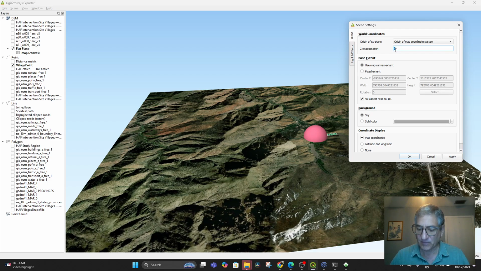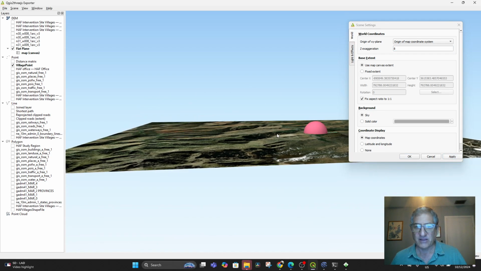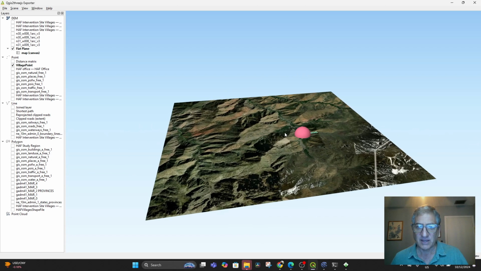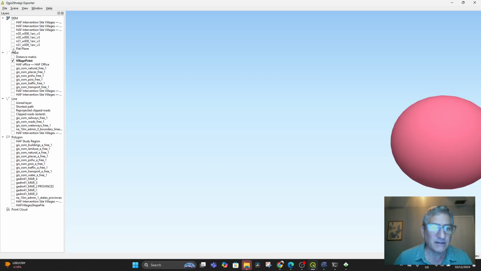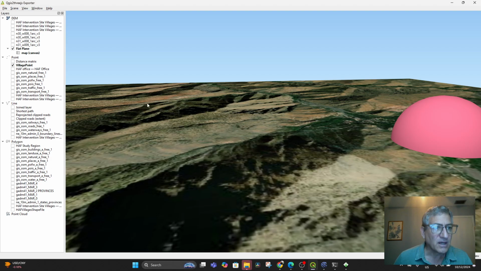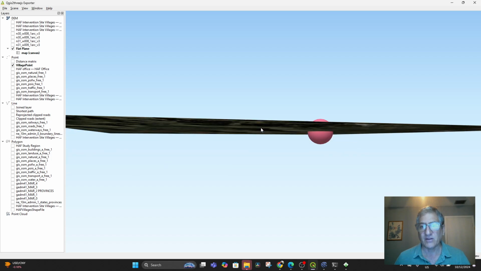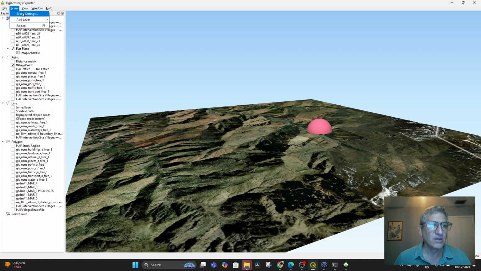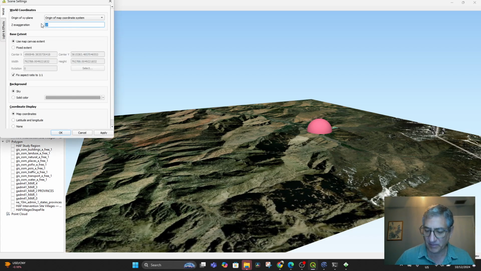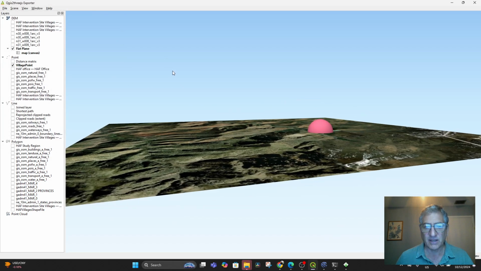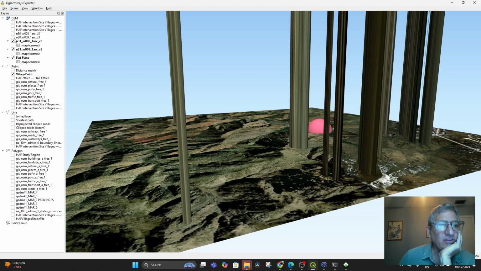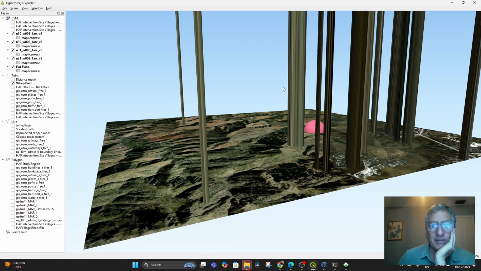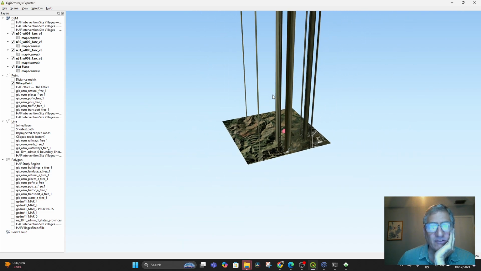So if I bring this up to about, let's say 8, if I double it and I apply it, now you see you're beginning to get some models. In fact, it's not showing up at all. Why is that? It's a flat plane, all right. It's 3D, but it's not 3D, and we'll have to figure out what it is that we're doing wrong, because in ArcGIS Pro it's very easy to make this work, but here we're not getting much of anything from the DEM. Maybe if I turn on these layers, oh yes, there it is. I turn on my DEMs, then we get weird things happening here.